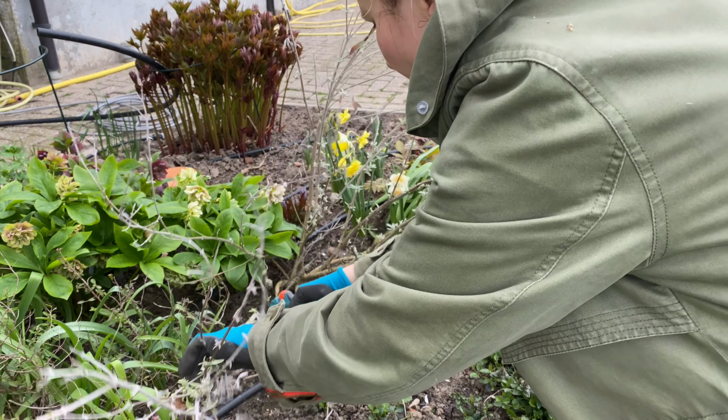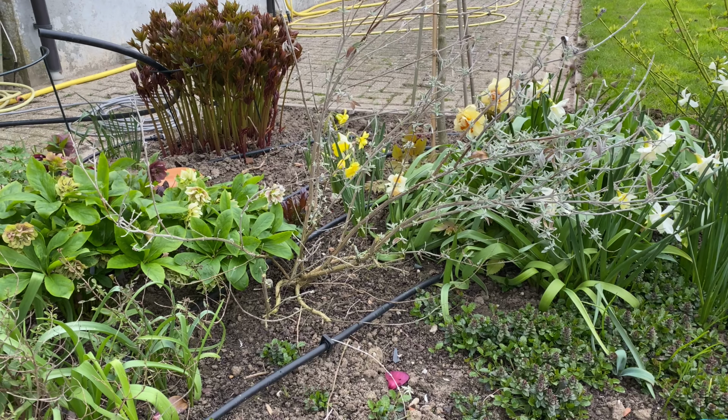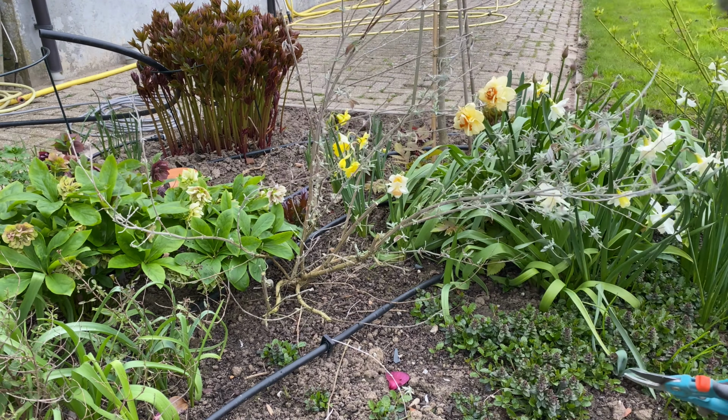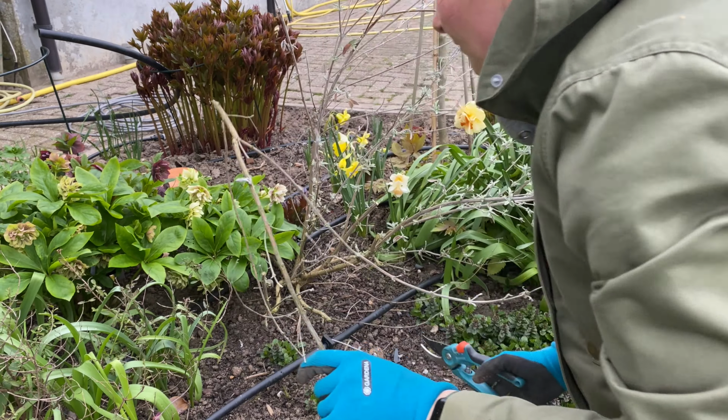And going from there and just stepping back a couple of times and just looking at it and saying, hey, what pruning job does it need now, and I can always prune it during the season if I don't like its shape.